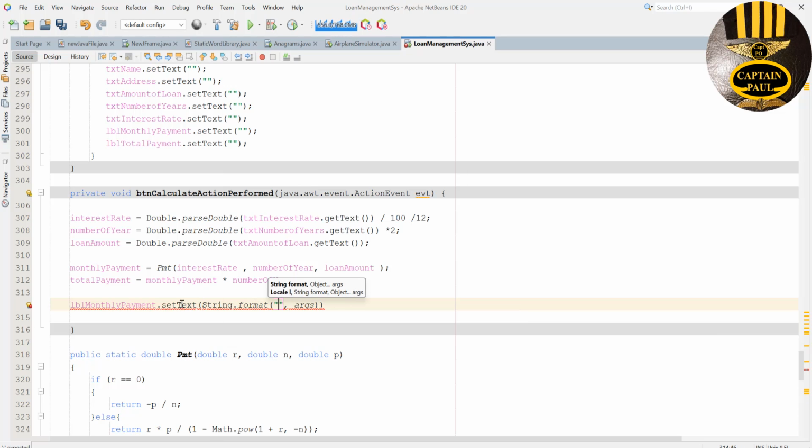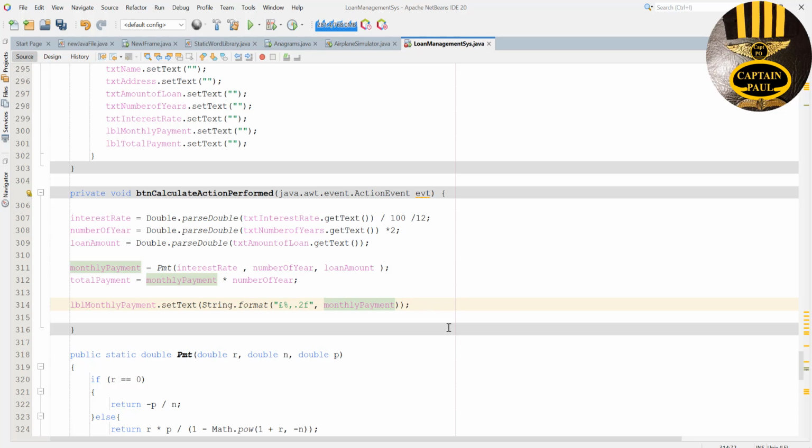I'm going to enter a pound sign in there, then percent, comma, dot 2f, that's fine. Then here I'll just enter my argument, and that will be monthlyPayment.